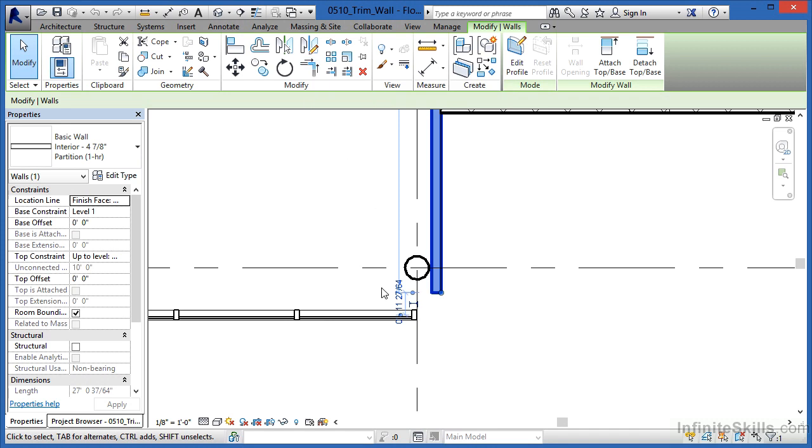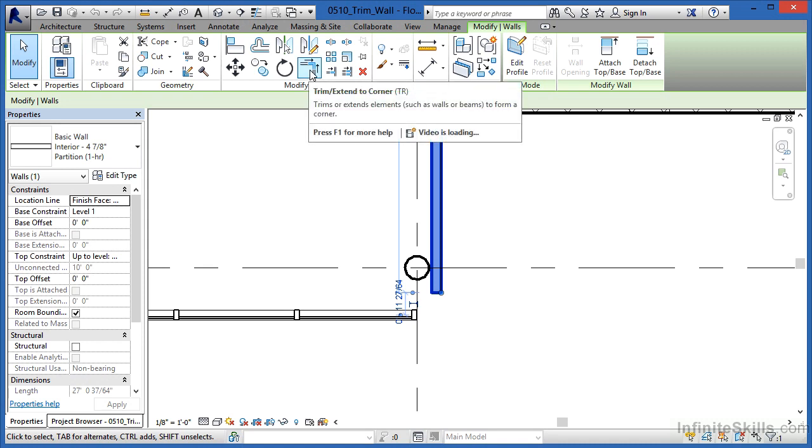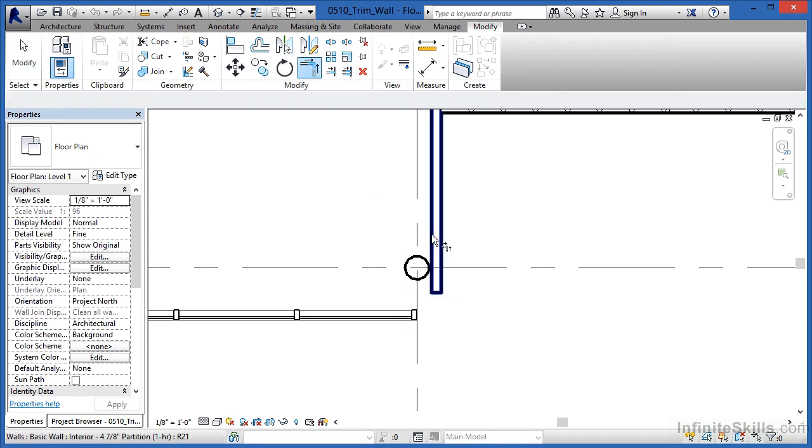We're going to try that with this particular wall, and I'm going to tell you right now that it's not going to work quite right. And that's okay, but I wanted to show you what the effect is going to be. So, select here on the trim extend corner. Click on this wall, click on the line there that makes up the curtain wall, and it looks like it's going to bring them to a corner. But as you can see, they're hitting each other and not really cleaning up the way that you'd like them to clean up on one another.